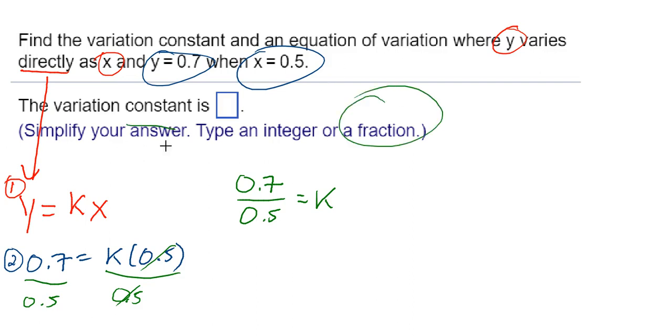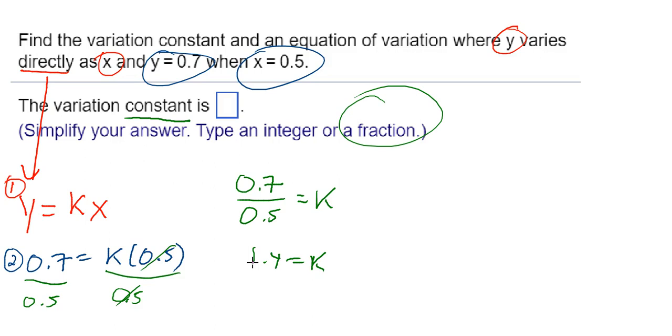So the first box here is asking, what's the constant equal to? It doesn't want the equation yet. It wants to know the constant. So this is where we're going to type in the value for k. And if you type this in, it's not going to count that right. If you plug it in your calculator, you get 0.7 divided by 0.5, and you get 1.4. And if you type that into Math Excel, it's not going to count that as correct, because again, the directions are very explicit here. Type your answer as a fraction. This is not a fraction, it's a decimal. So how do I get this in fraction form?